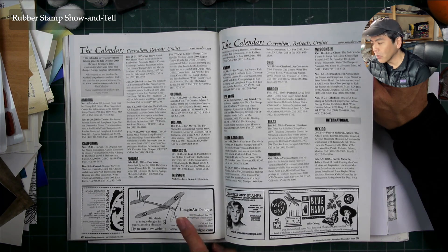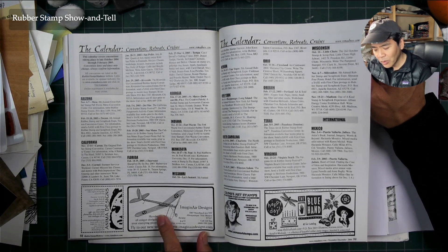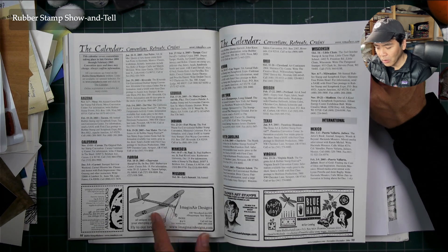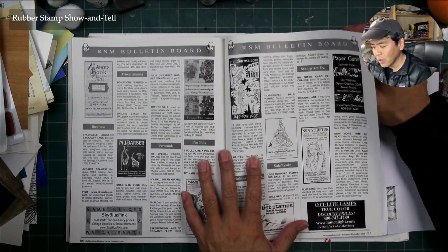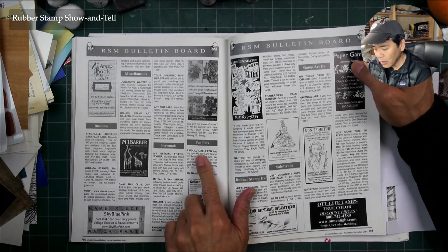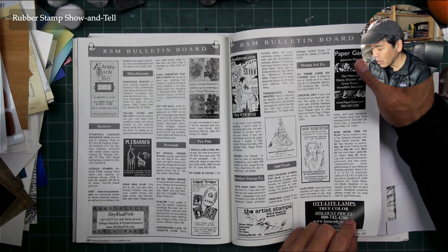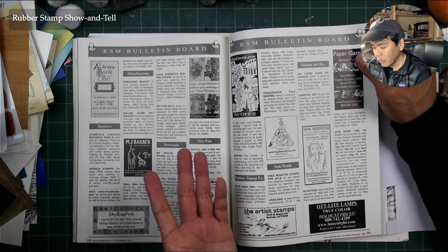Imaginary was still out there — always loved their kind of hyper-accurate historical renderings. Here's like a little wind-up right here. And there's the bulletin board — you could request a pen pal, sell things, or take out a small ad. There'd be things like pen pals too, and people would sometimes organize Stampscapes exchanges — you'd send in 10 scenes and get 10 different ones back.